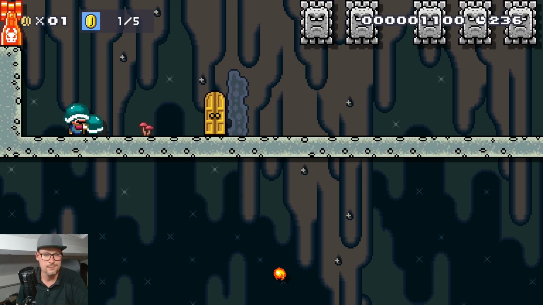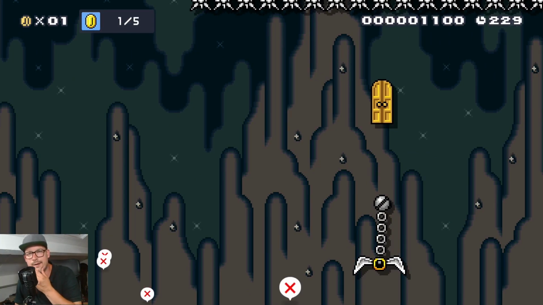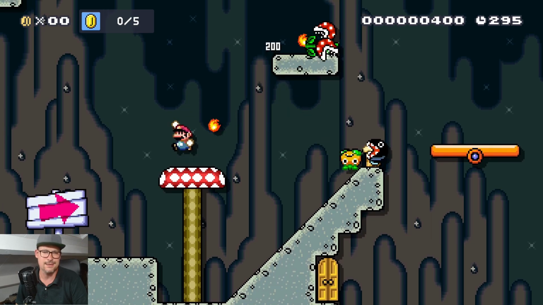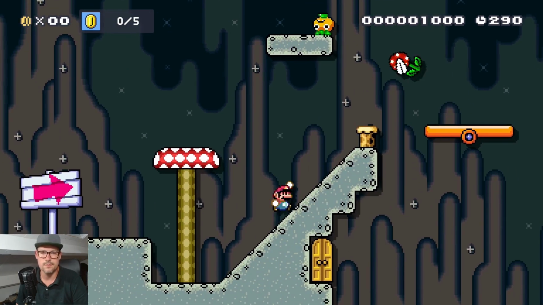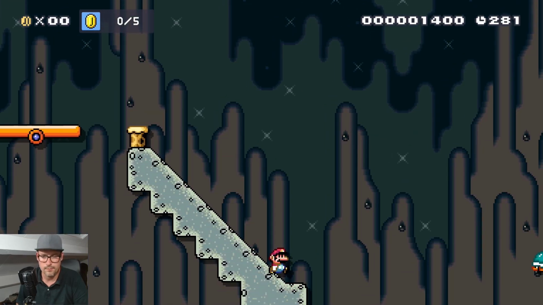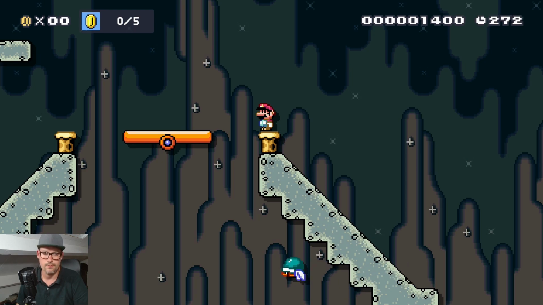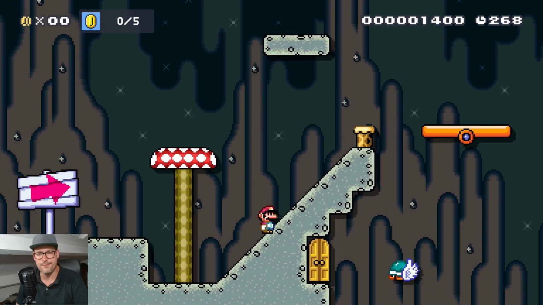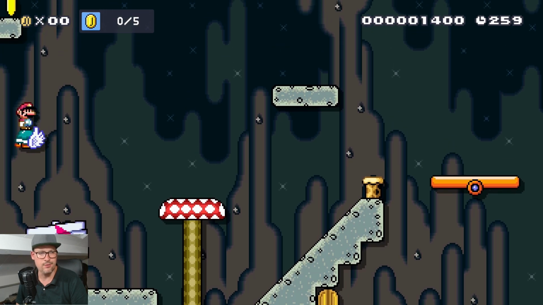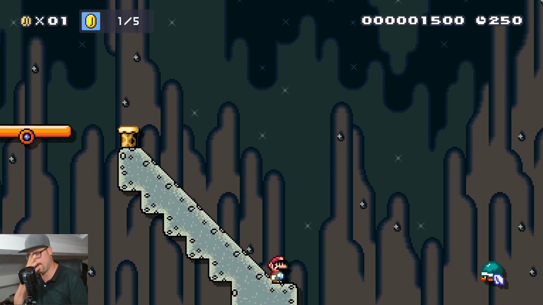Got a shell now. Don't know if that is worth anything. Oh, I should have gone right away. And there's a claw there. Oh, dude. Okay. Shouldn't wait there. Just hop from blaster to blaster. Let me get that upper coin first. Up. Fly, beetle, fly. Okay. You got that one? Now let's get into the door.